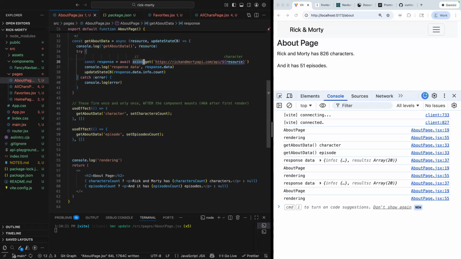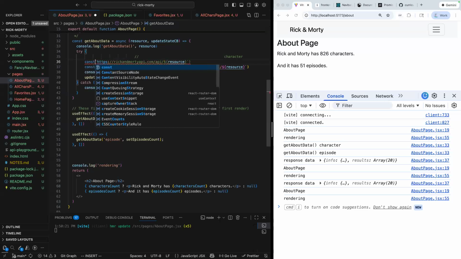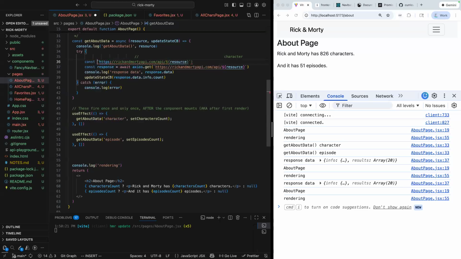Cool. And in fact, we can do a little bit of refactoring here, and then I will move on. We'll just do const, let's just call it endpoint, just so I don't have too many things with the same name.